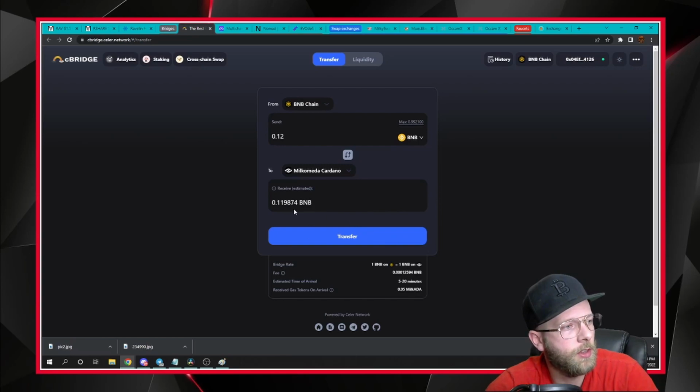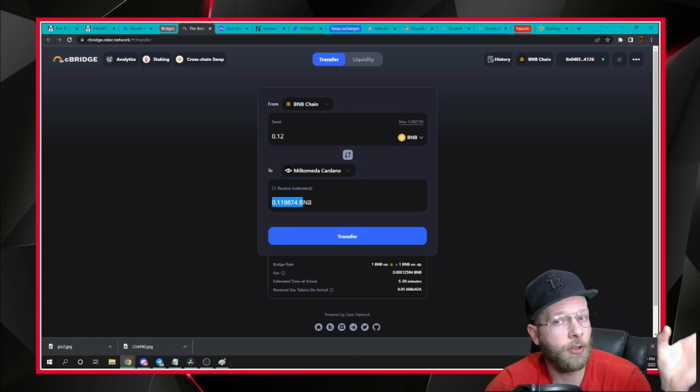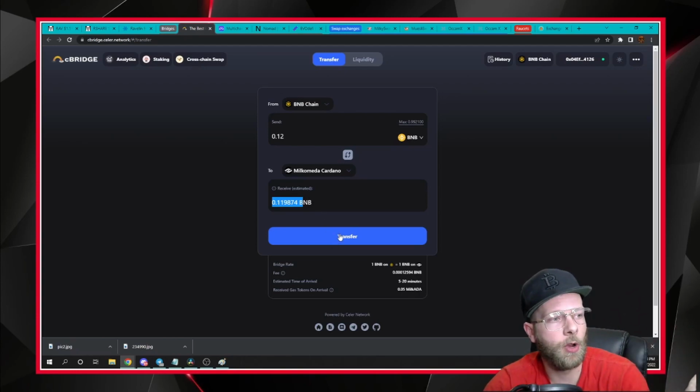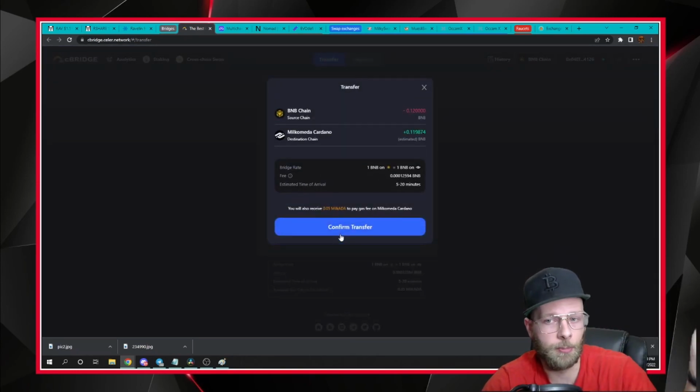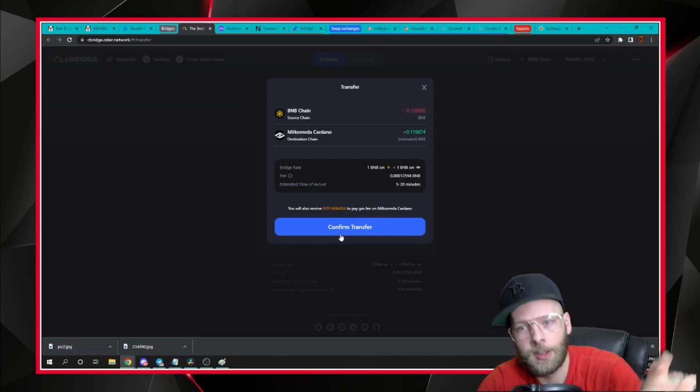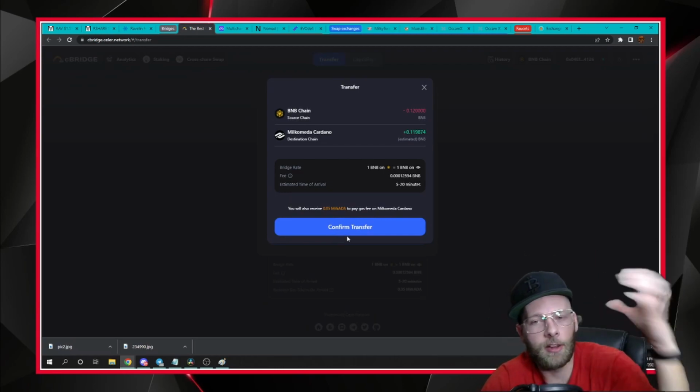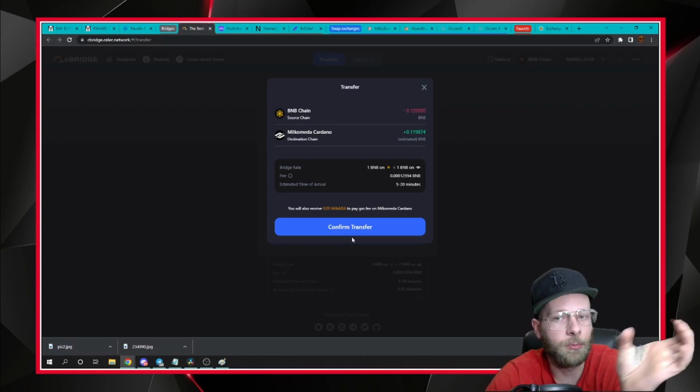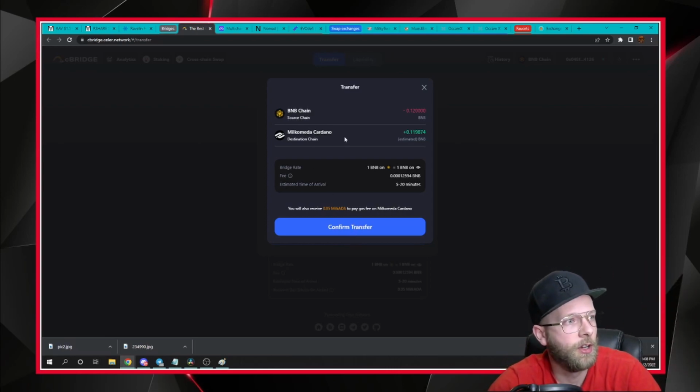That would be my fee in BNB, and my expected output would still be in BNB, but now on the Milkomeda network, which is where we want to be. We wanted to get our funds from Polygon to Binance to Milkomeda, and now at least we have funds of some sort on the Milkomeda network.